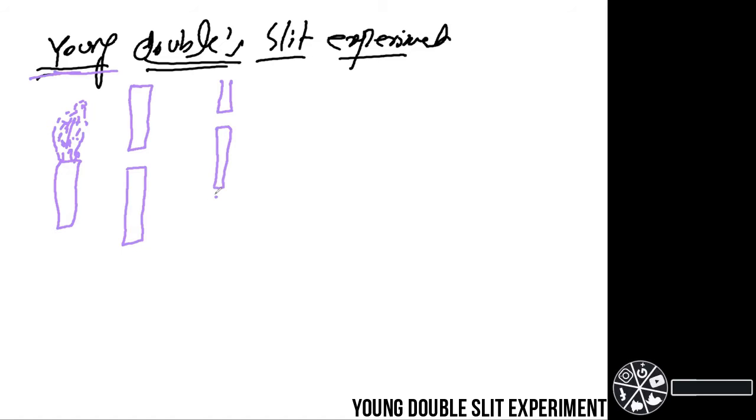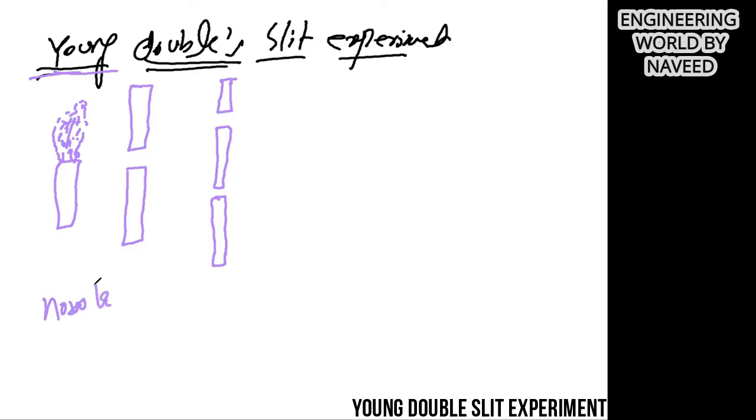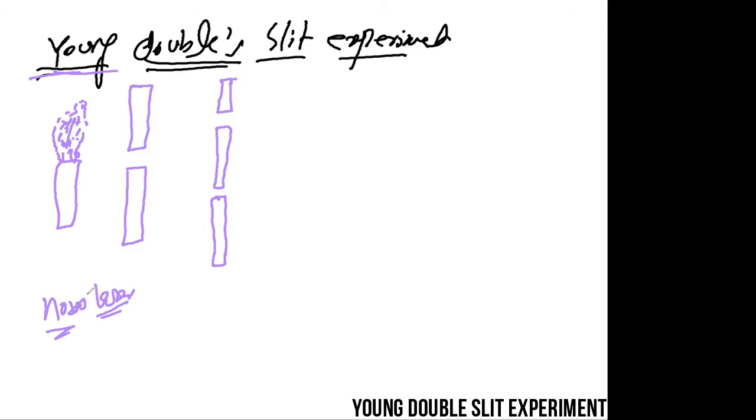Now the question is why he used two slits. He used two slits because if you use so many slits, diffraction grating will occur. If you use two slits, diffraction grating will not occur. And why did he use a slit over here? So that the light can be diffracted. Actually, at that time there was no laser. Nowadays we use a laser, which just goes through. If we have a laser, we will not use this slit, because a laser gives me monochromatic light.